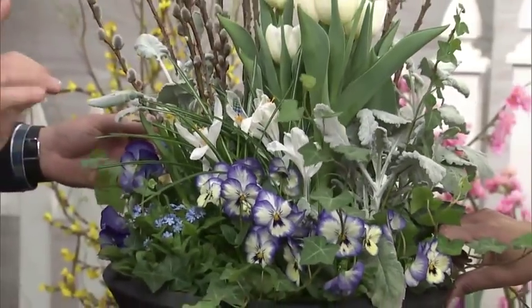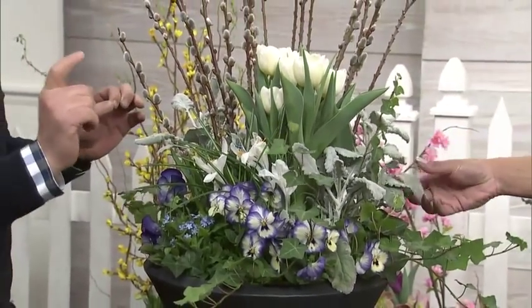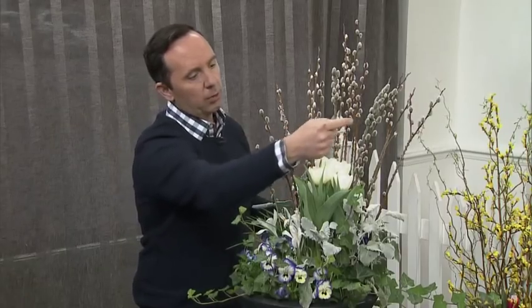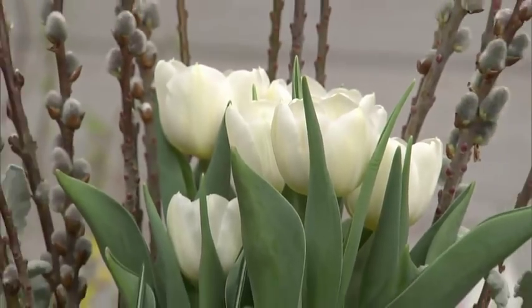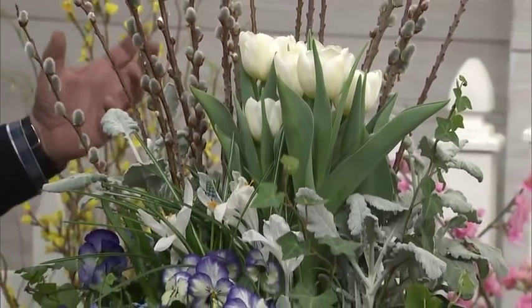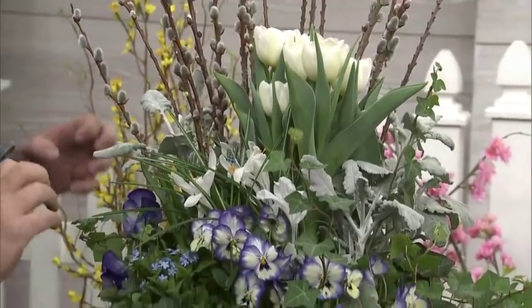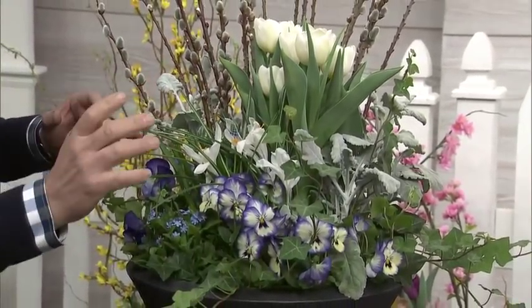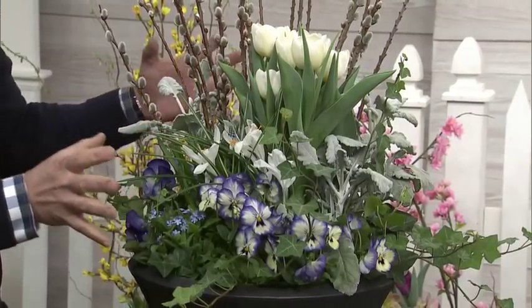But I want to talk about color for people as well. One of the greatest things to work with is, when you're working with white, using gray. By working with gray and white, you can see the contrast here is really lovely. And even though this is a spring container, it has a real frosty, kind of Jack Frost mix. Yes, because you've got the silvers, the blues, the grays, and the whites. This is a really good color combination to work with. Very easy for you to do.